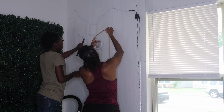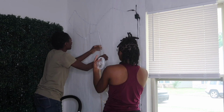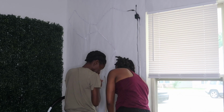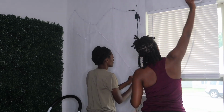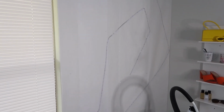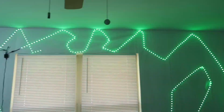These lights come with a peel off backing, which is great. I don't remember my previous lights having that, so I had to use tape to tape them to the wall where I wanted them. And here's the final design, what we decided to do. There was not enough to stretch to the very bottom under the windowsill. And this is what it looks like flashing.